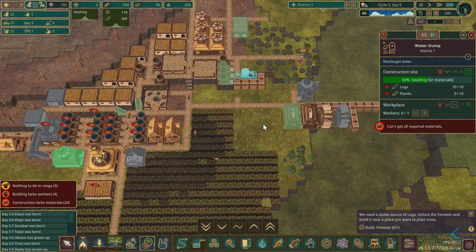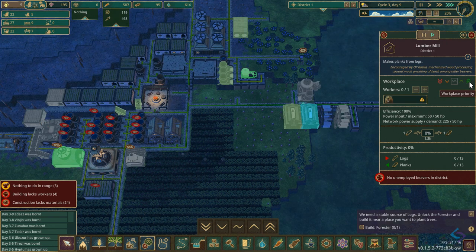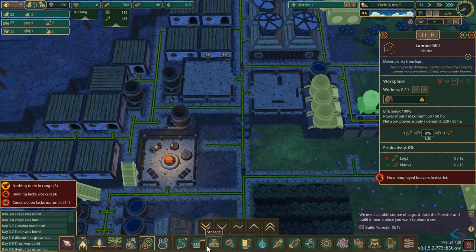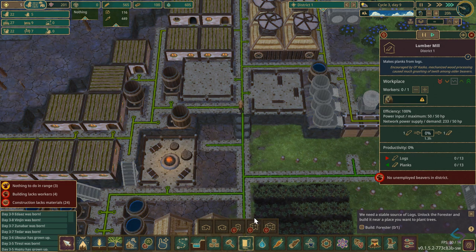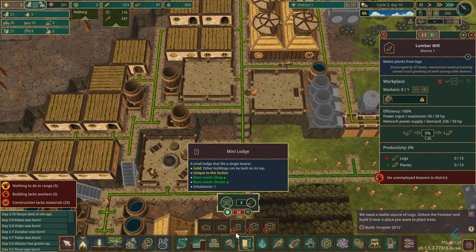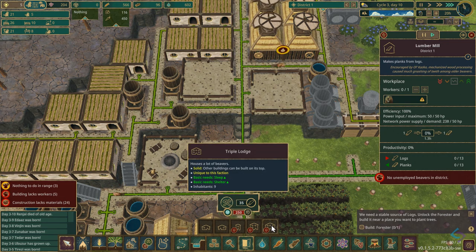Do we have no one? Yeah. That's the issue. But we do have 5 kids, which are too little. Oh, right. I need this one first. The triple lodge. I'll keep this view just so I don't forget.